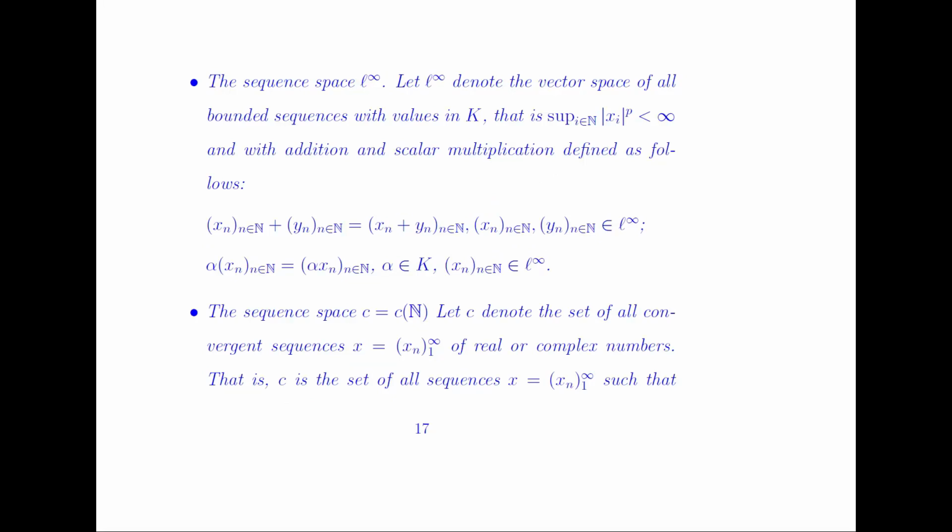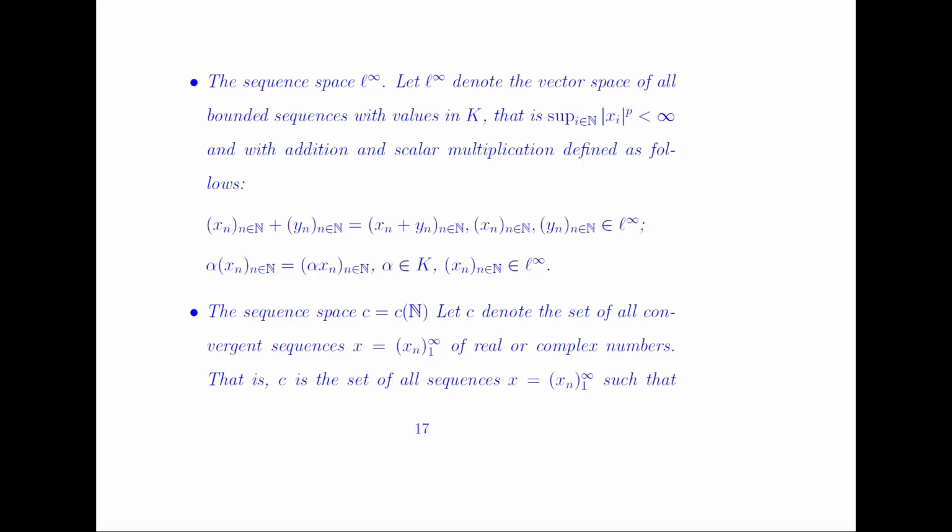Similarly, the sequence space l infinity. So l infinity denotes all the bounded sequences with values in a field, that is, the supremum of modulus of xi is less than infinity. Here the vector addition and multiplication are again defined in the same sense, so it is again a vector space. So l infinity denotes the vector space of all the bounded sequences in the field.